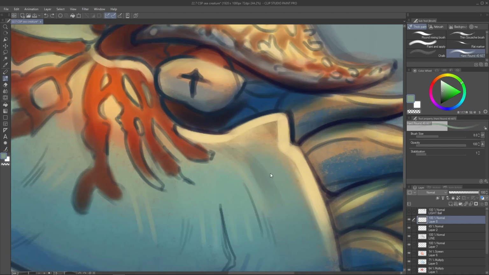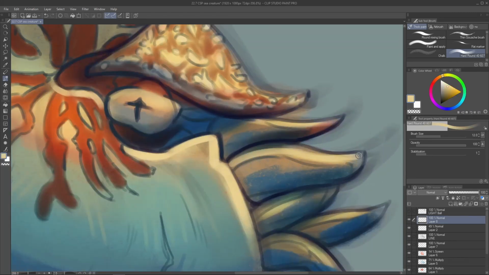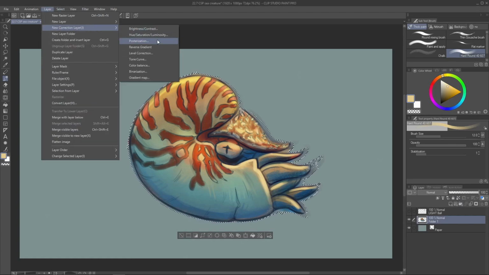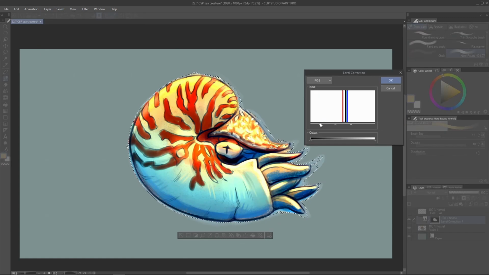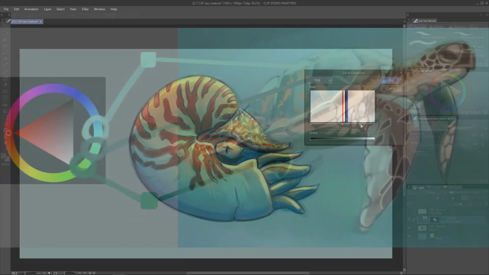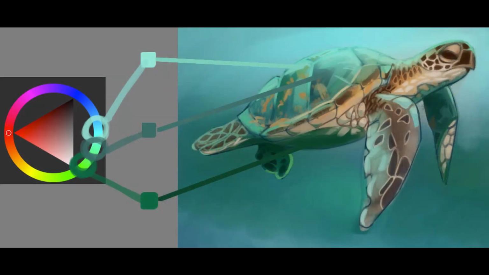Another thing that I can say is a very huge important part is hue temperature changes. I talked about this before, but if you're new or just like to watch only one of my videos, that's fine too. Basically, if you have an object, which in this case is a turtle, and the top light is blue or more cyan, then in this case I used cyan as bright, and the middle of the turtle is kind of red and white, and that's like the original color, so it wasn't as affected.